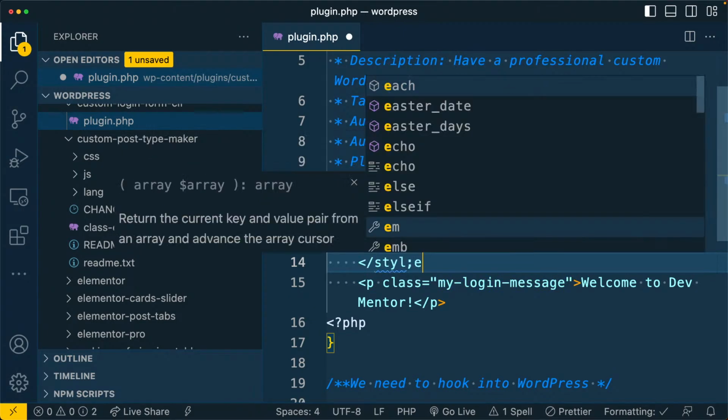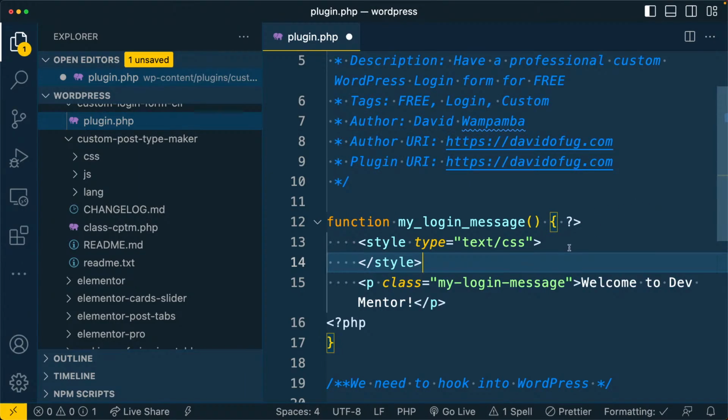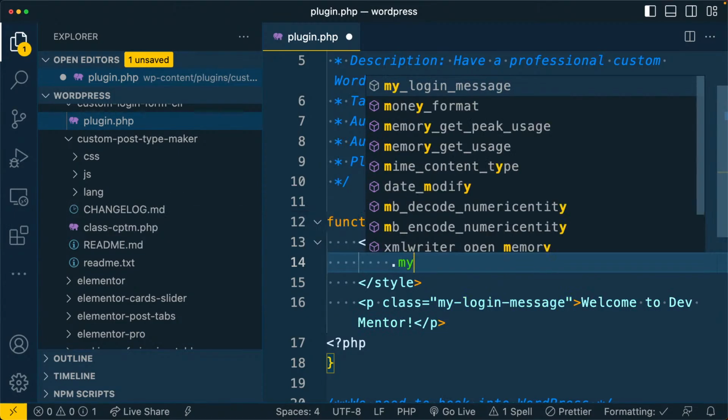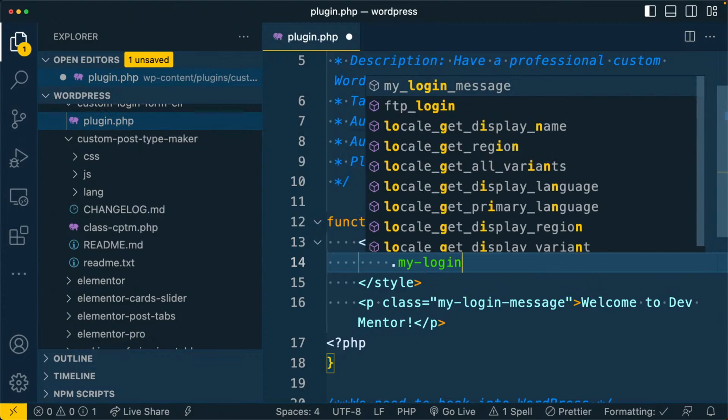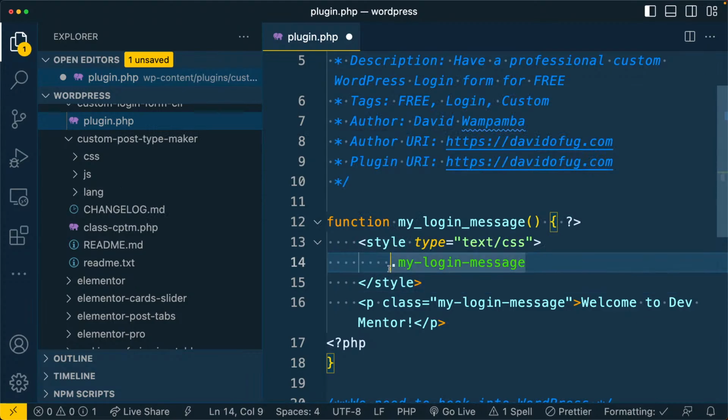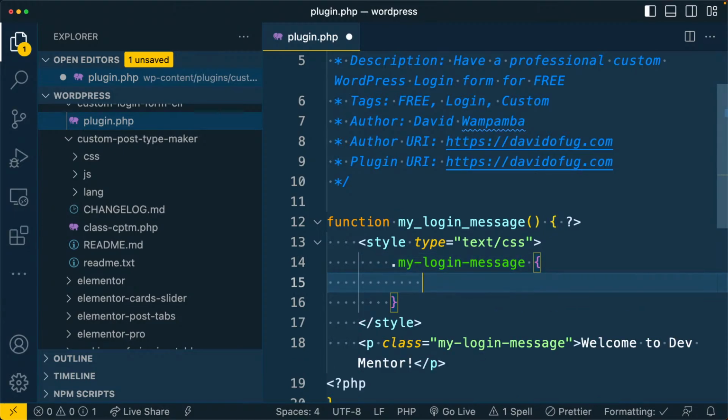Adding styles like this is not really recommended, but we are doing it for the interest of this video, which is not very advanced. As we go on in the next episodes, we shall see the safe ways of doing this. So we shall write the selector here. If you know CSS, this means I'm specifying a class called my-login-message, and you can see it here. Then I can open the brackets to start CSS.